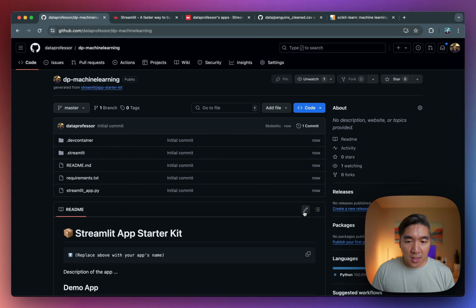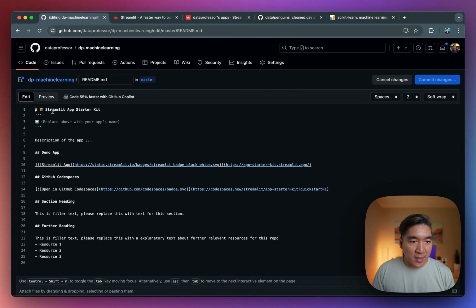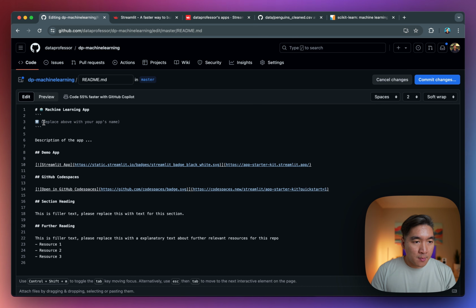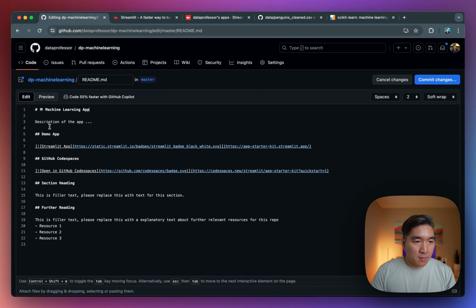Why don't we get started by modifying the README information here. We're going to call it machine learning app, and I'm going to add a robot emoji. Then I'll write: this is a machine learning app.